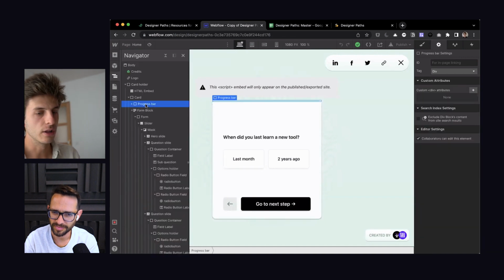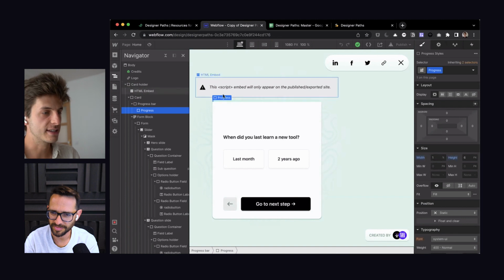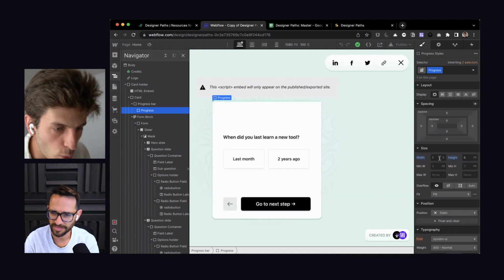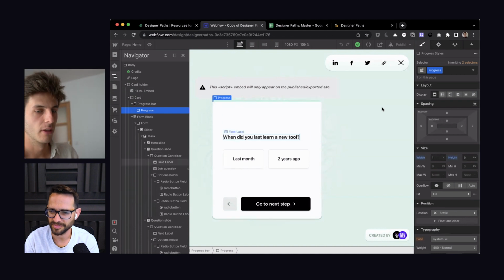So let's dive into the actual element. I have this div called progress bar, and inside this I have another div called progress. And we can see here the progress is actually 1%. It's tiny, tiny. We can't even see it. But if I go ahead and increase this, it's in percentage. So if I go all the way to 100%, then the progress bar is finished.